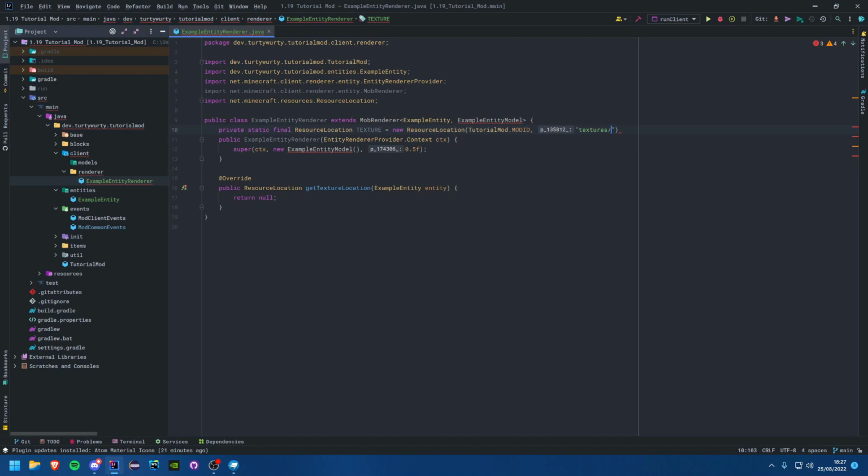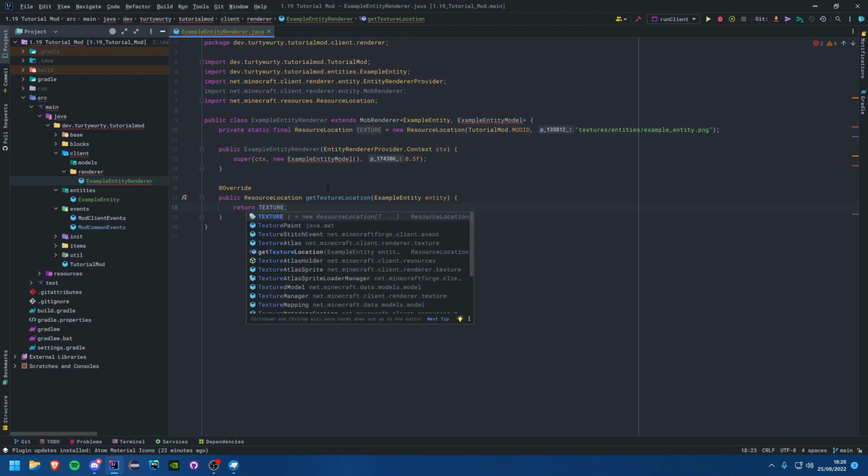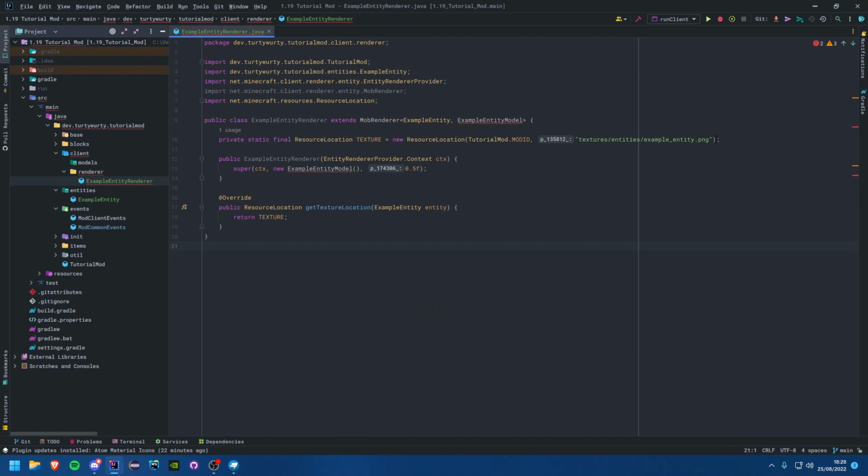So textures/entities/ and then just whatever the name of your entity is .png. Fantastic. Now obviously, as usual, this needs to be lowercase, no spaces, no crazy symbols or whatever, just the basic stuff there.